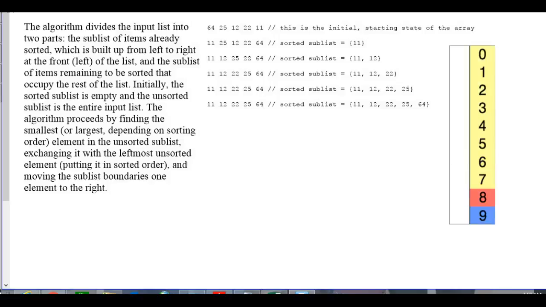So if we look at this structure and kind of look at the trace here, we can see that the blue square goes all the way down through the list. It's going a specific number of times. Now granted, that specific number of times is decreasing each time. So that's your inside loop. That's a for loop. The outside loop, your yellow blocks, is going through a specific number of times, namely the full length of the list. So the structure for this is going to be 2 for loops. Not a while loop, 2 for loops.